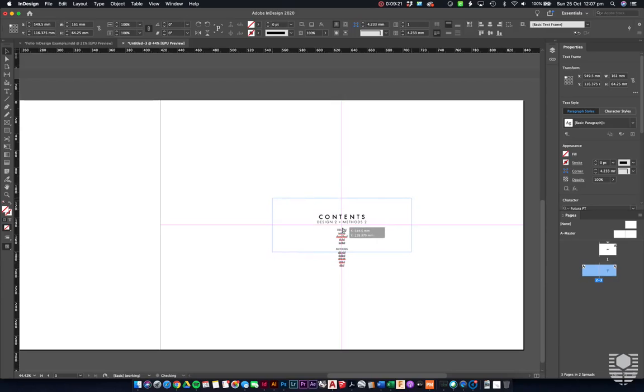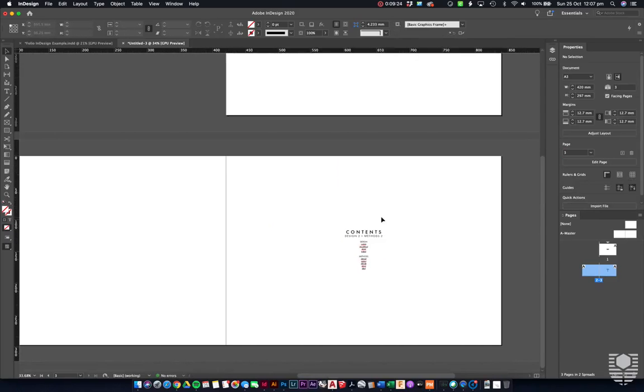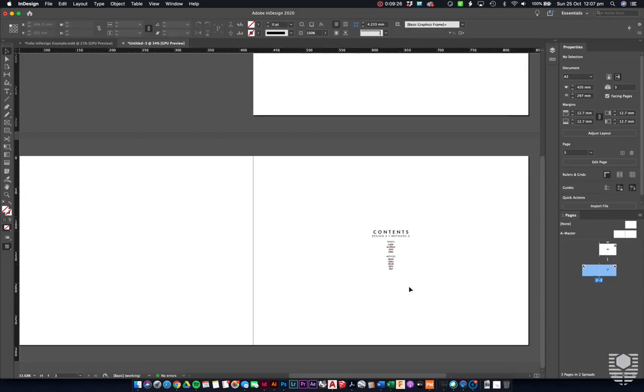So if we drag that up, hover it in, pink and pink, now that that's sitting in the center of that page, we have our contents page. Once again, it should be emblematic of the type of theme you're looking at. So have a look at some other examples of what style you might want.